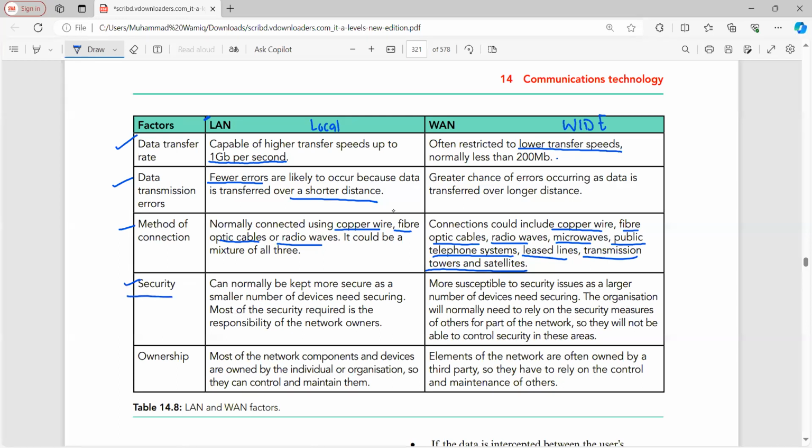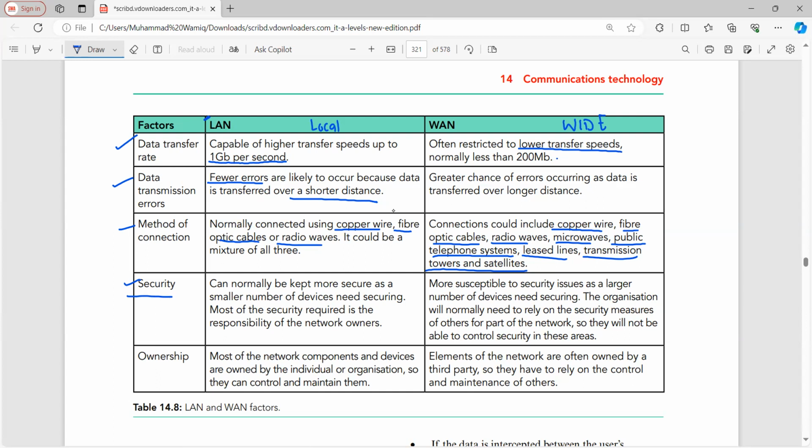The fourth factor is considered regarding the security, and I would rather say that it is much easier for me to keep a small number of computers secure rather than relying on a larger number of computers. So that's going to make my infrastructure even larger, and it is also going to create difficulties and problems for me for the security as well.